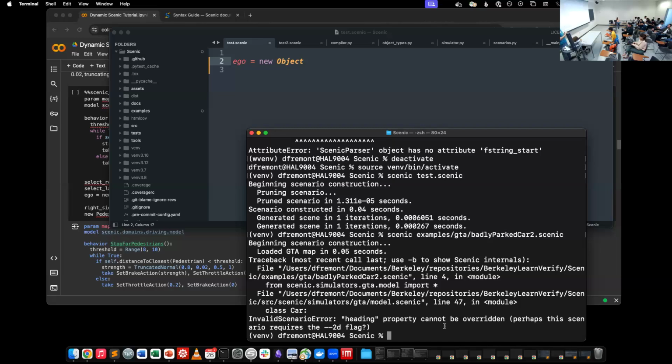We're working on it, but getting the 3D shapes of the roads is more complicated than 2D ones. So with some of those you may get a message saying you need to use the 2D flag, and some from our older papers, like this GTA one, need it too. That's just what that is. So if you see this error message, you just put this 2D flag in, so I can do that.